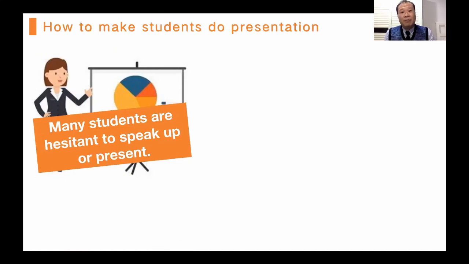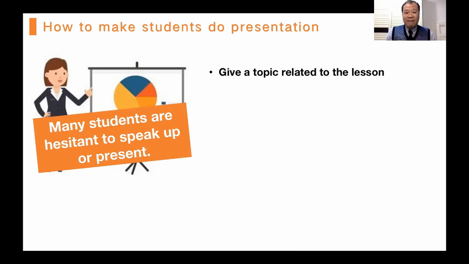Now, one thing that you're going to notice is that many students are very anxious to speak up. Even if you're just asking a question to the class, probably very few of them would raise their hands, simply because they're not that confident. It's not that they don't know it, but it is not their nature to be proactive, to take initiative. They're not going to be the ones saying, hey, I know the answer and I can explain that. You will hardly ever experience this. Most of the time, especially at the beginner level, students are just going to be sitting there looking at you. So how can we break the ice?